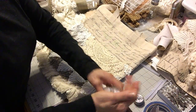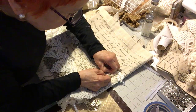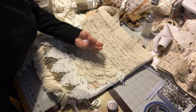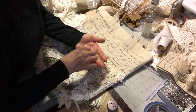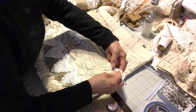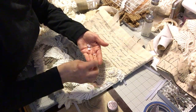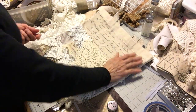And I got some smaller ones, so I want to get my smaller ones. And I will put those in there. Let's see. Okay. Just give me a moment. Let's see, is it this one? Yeah. Okay. These are the little ones. So this is the one that I meant to put in there. Because they're small, so you don't need a lot of them. And I thought they would look pretty. Okay, they look pretty right there. Oh yeah, I like that. Okay.